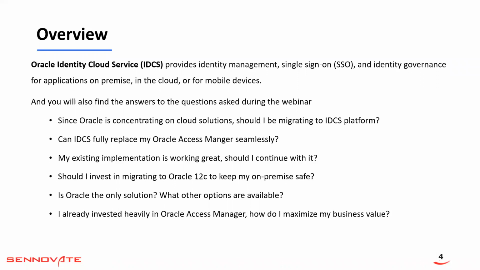So let's take a little overview of this whole thing. Like I said, Oracle has an Identity Cloud Services product introduced, and they have an on-prem product which is called Oracle Access Manager. So now the customer is kind of at the crossroads here to see whether I have to upgrade my product from on-prem 11G to 12C, which is the latest, or I have to migrate into cloud, or should I keep it as is, and what effort it takes, various choices, or altogether I have to get out of Oracle and move to some other cloud product. So various options out there. That's what our presenter Kumar is going to talk about in detail. Having said that, I hand over this to Kumar.